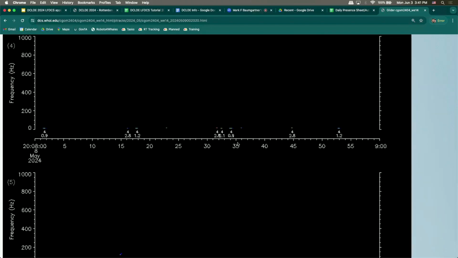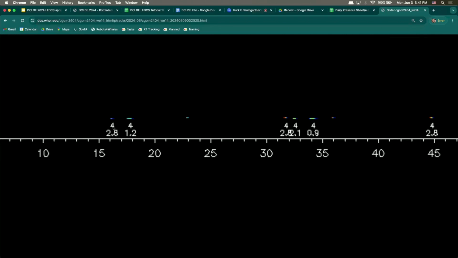There's some difference in the INI, or the internote interval, here, but this is where we get our classification information. Underneath each pitch track, if it's classified and the Mahalanobis distance is less than 3, it'll show the classification number, and we consider that to be classified in real time. Call type 4 is our only fin whale call type for this call library, and underneath it will display the Mahalanobis distance.